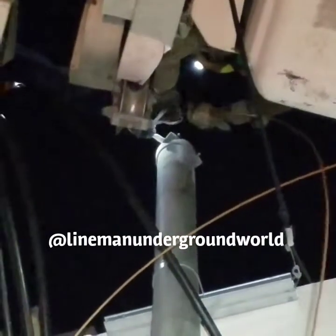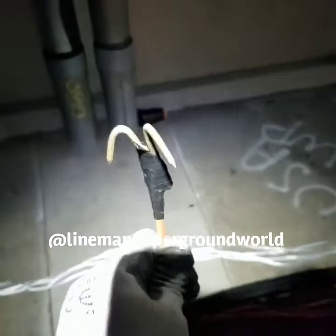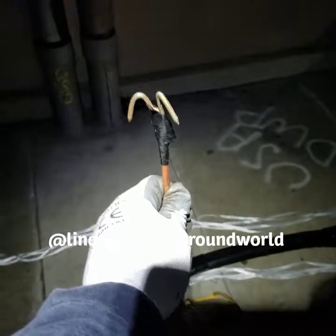He got it out with those hooks — awesome, that's the way to do it! This is the finished product — it worked and it got our flat line back. We didn't have to pull it all out. This always works if you lose the flat line, mule line, or whatever — this will bring it back.